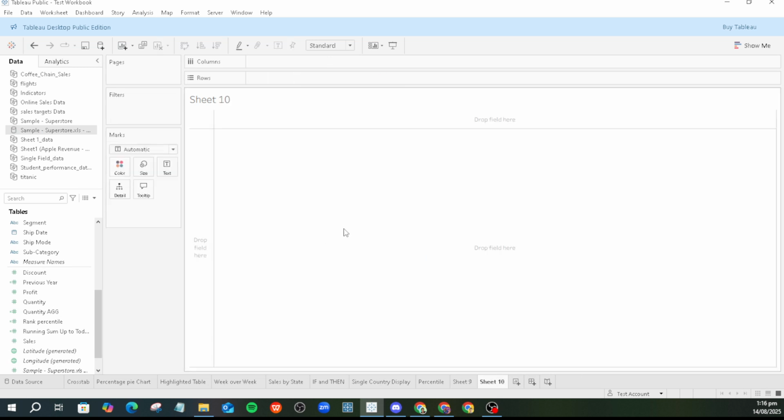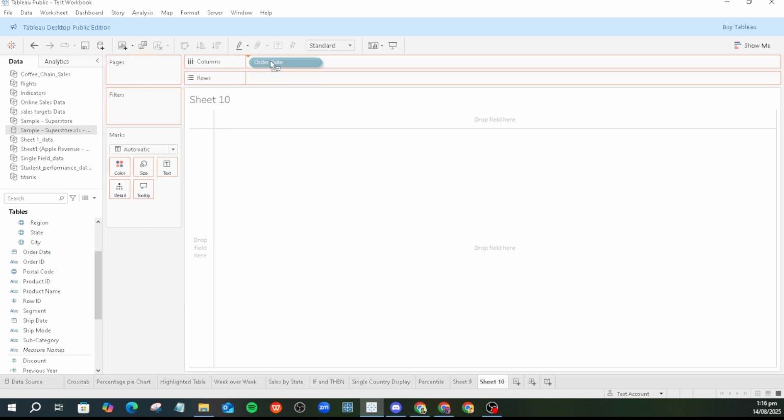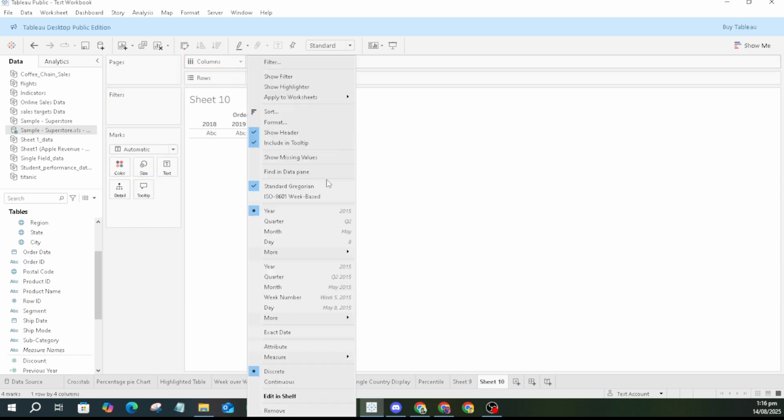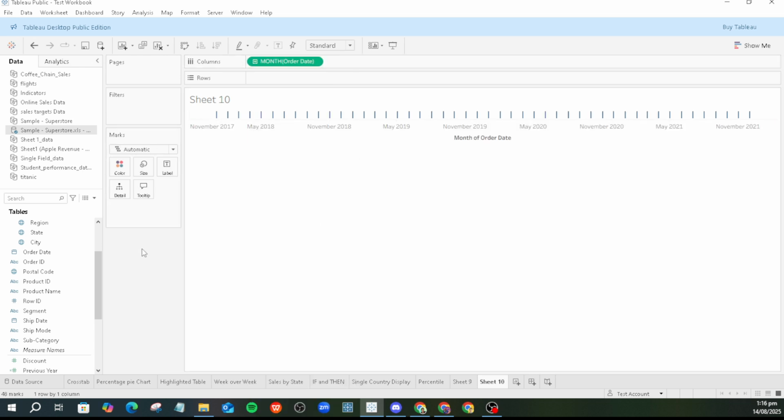Now let's build a foundation for our forecast. Begin by dragging the order date to the column section. But we're going to make a quick adjustment here. Change the display to represent the data on a continuous month basis. This setup not only organizes your data on a timeline, but also provides a structure conducive to visually interesting forecasts.